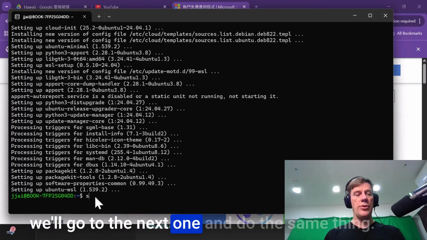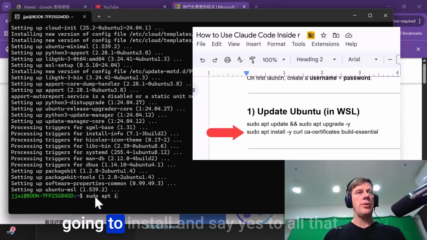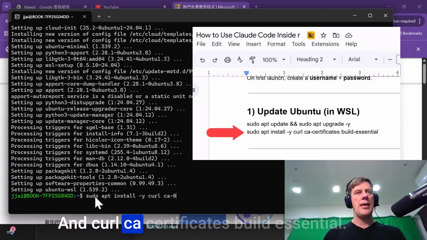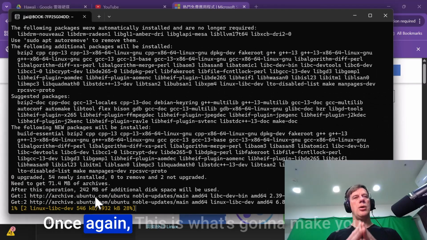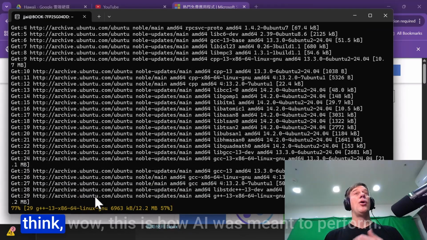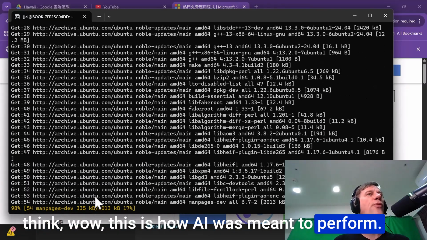We'll go to the next one and do the same thing: sudo apt, and then we're going to install and say yes to all that, and curl ca-certificates build-essential. Once again, this is what's going to make you think, wow, this is how AI was meant to perform.